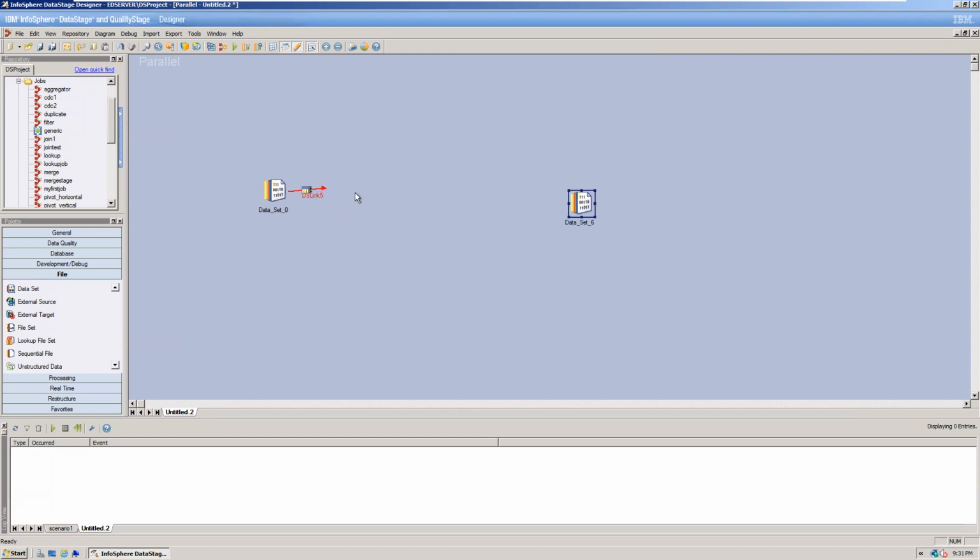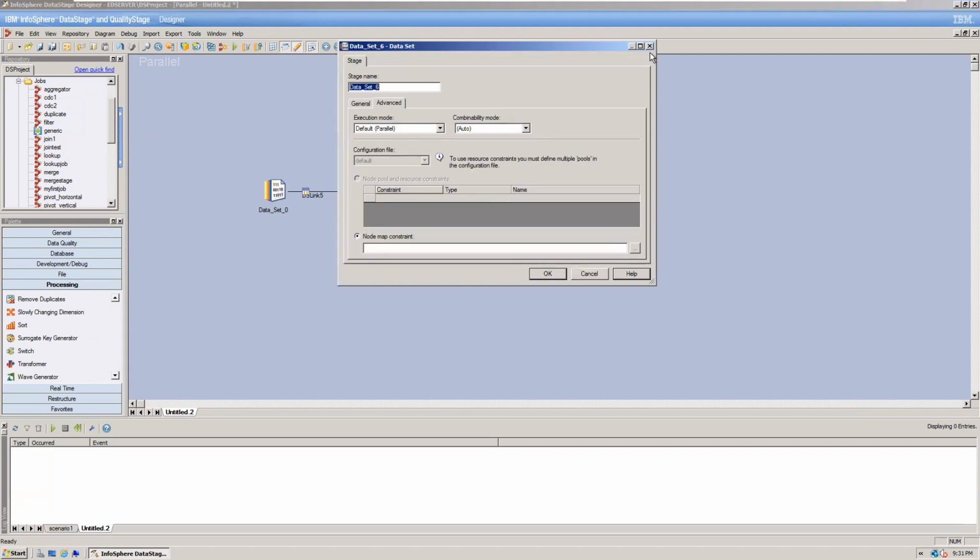Again, pull one transformer. Okay, no, it is not properly connected.